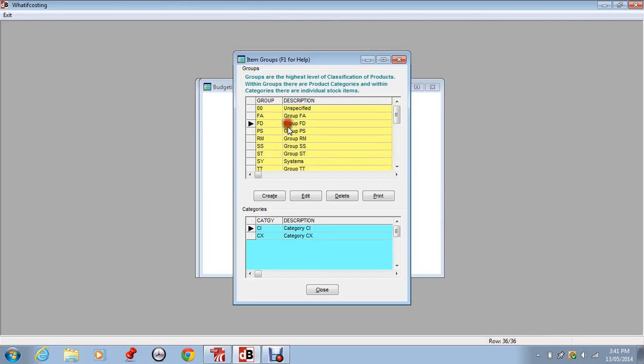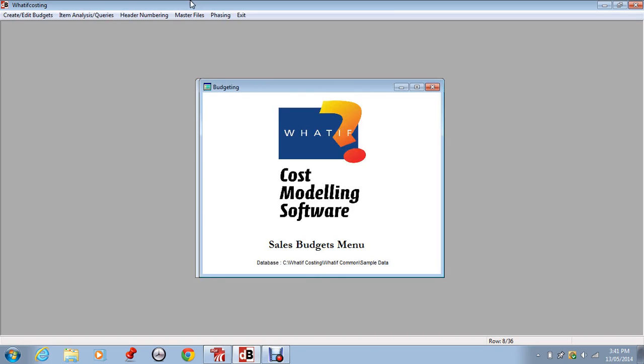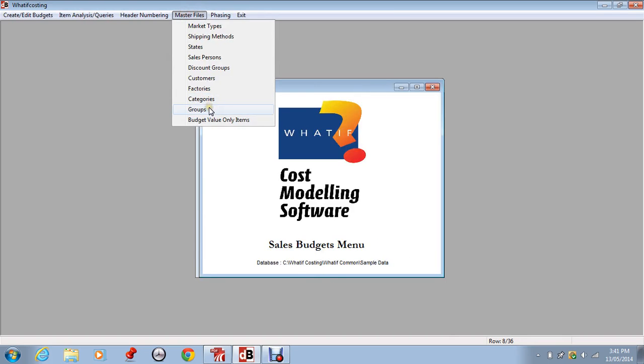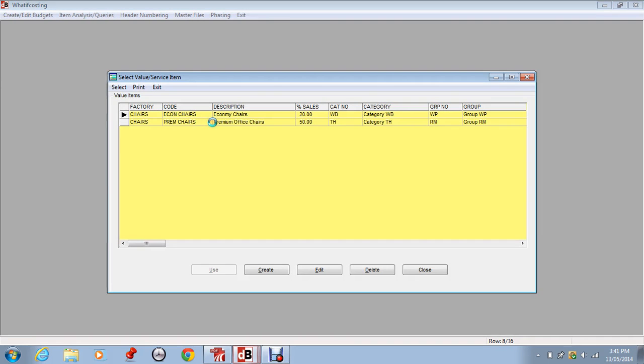So you go through your groups and you'll find the categories that belong to them. And budget value only items. These are items that you can budget for, and the lowest level of detail in a budget, other than if you're using items from the costing module.